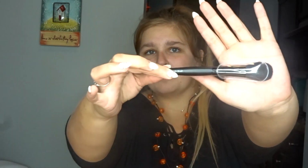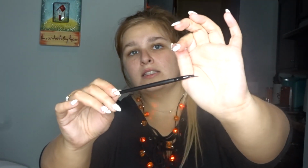And then I got e.l.f. brushes. So I got this blush brush. I got kind of the same sizes that she used. I don't know if these are exactly what she used, but this one is a small angled brush. Looks like this. And then I got this little pointed one. Looks like this for the stars. I'm also using eyeliner. I've had this for a while. It's Maybelline. It's just a liquid eyeliner, because at the very beginning she kind of draws down her face just to be sure.